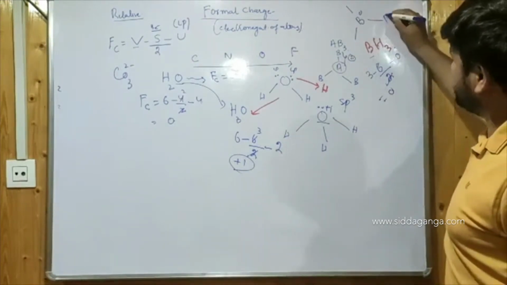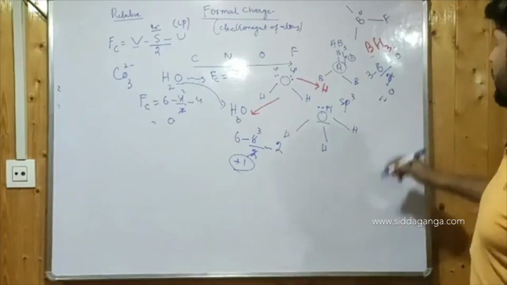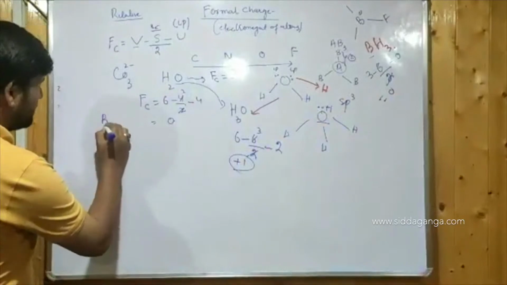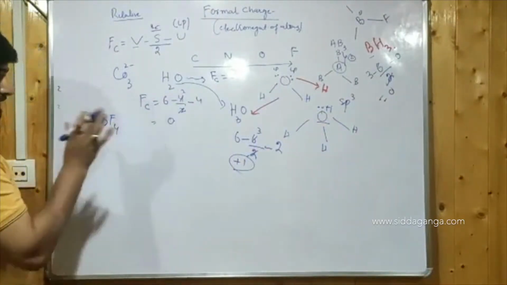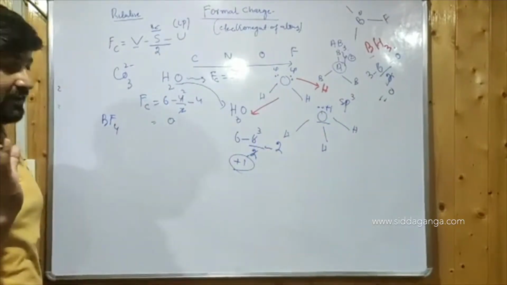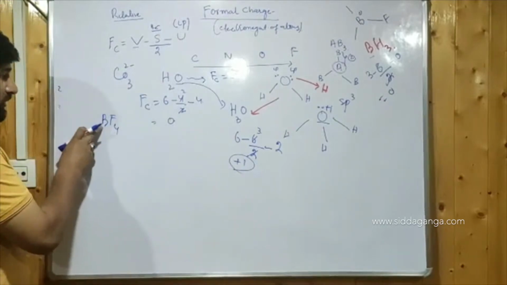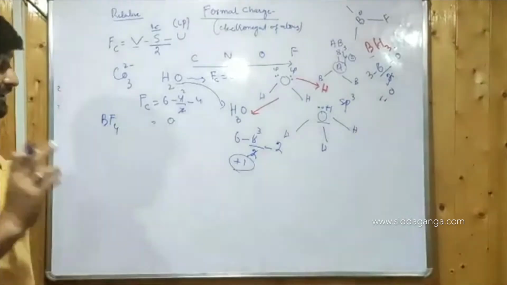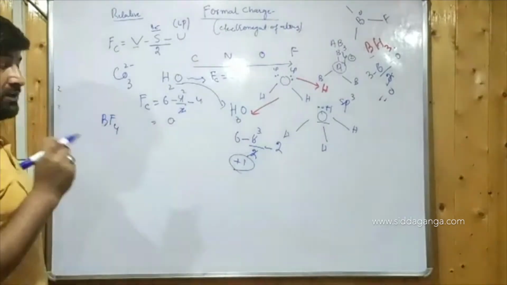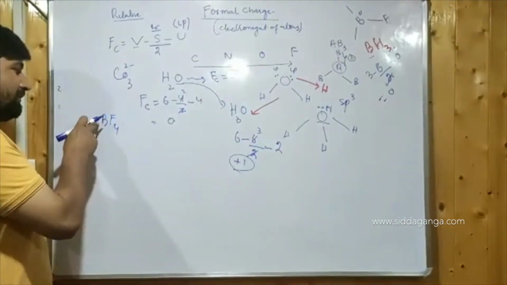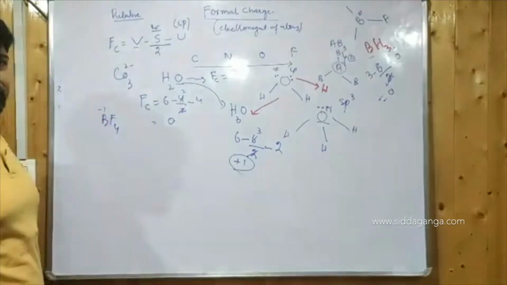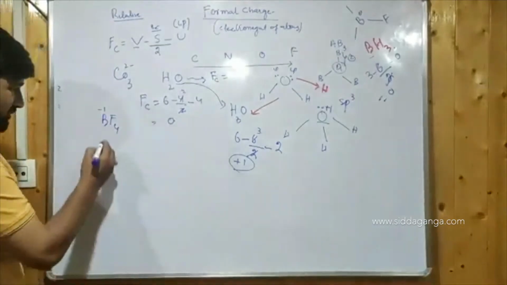If it is BF3 or if it is BF4, if you take into consideration BF4, we don't have any charge shown here on the molecule itself. Right. Boron with 4 fluorines have made bonds with it. Right or not? Actually boron can make how many bonds? 3. If it has made 4 bonds, that means it has already gained 1 electron. So charge on boron should be minus 1. Yes or no? Let us see whether it is possible or not.